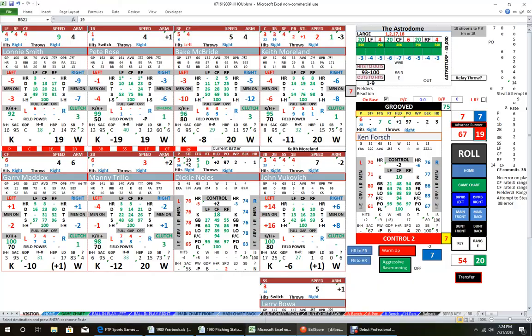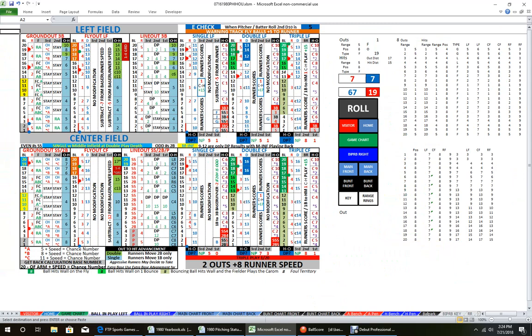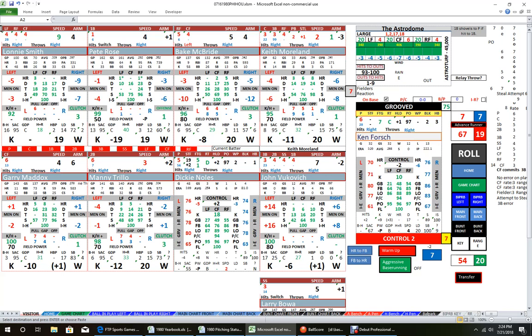It is deep enough that I might attempt to advance Rose from second. So on that, fly ball to center field, runner on second, no modification. You see orange here, means we're to the warning track, so we will add 5 to the base runner's speed. So yes, we'll definitely at least roll the dice on this one. That's 8 out, and then our base runner speed will be 9. And fielder 3 got a horrible jump, so we're adding 4 onto that 9, makes it 13. Add 17 is 30, subtract 6, and that's a given. We're going to advance Pete Rose to third base.